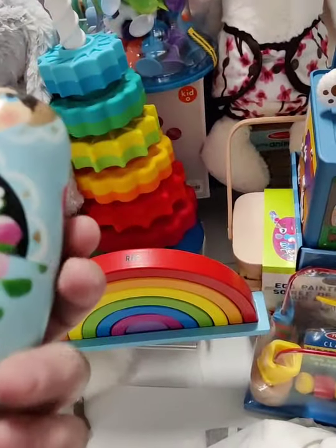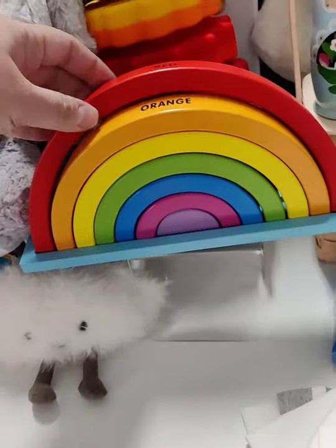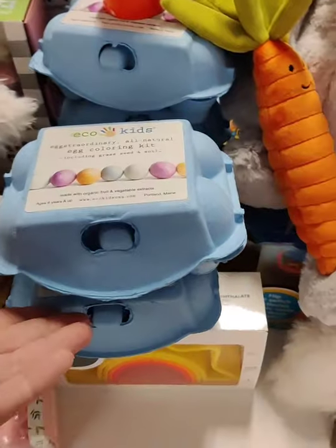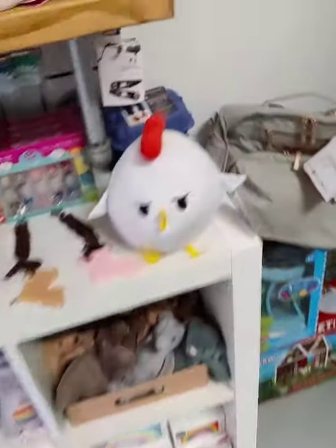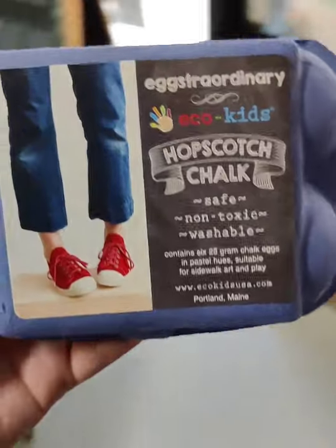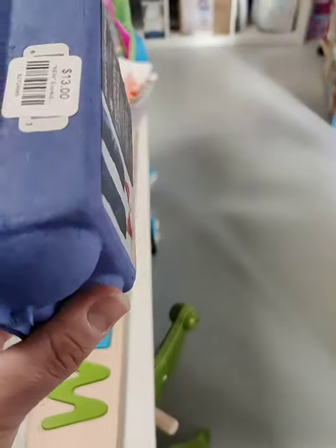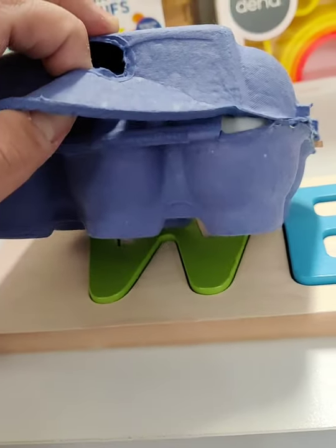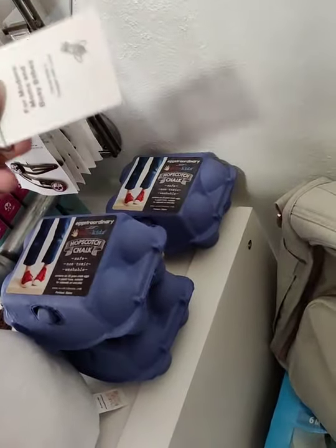Our Russian nesting dolls — so cool! This is our new rainbow puzzle you may have seen on our social media. We also have the egg coloring kit again, and our egg-shaped chalk — 13 for the set. There are cute little egg-shaped chalks in there. And the dye kit is 12 bucks.